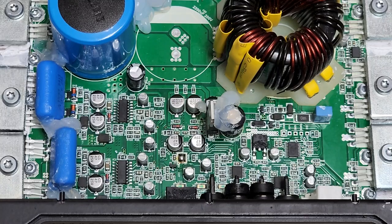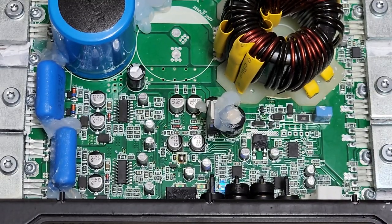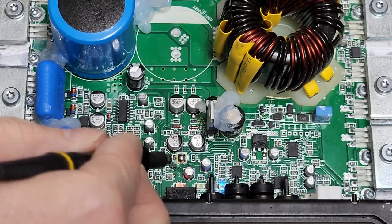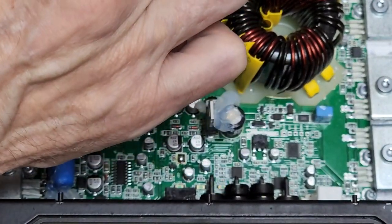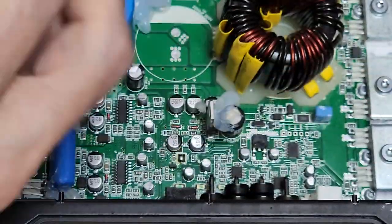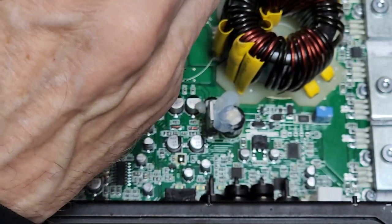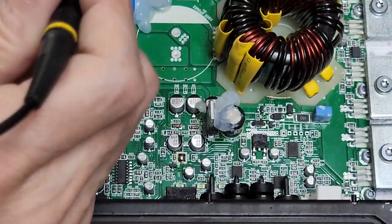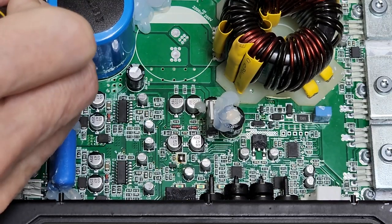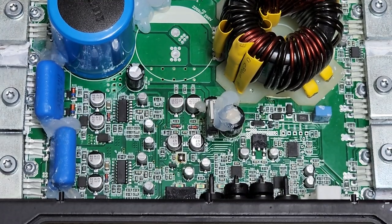So let me get my oscilloscope and show you guys this thing cycling through. The fan works, so I know the MCU is telling it to give it a go. I have a red LED and zero voltage on my terminals. Anyone that knows these full bridge amps — you will have half rail voltage on your output terminals, and I have nothing. So right off the bat I knew I had no rail voltage. You can verify that over here through your rectifiers, and I already checked and made sure I did not have any shorted rectifiers.